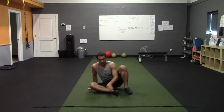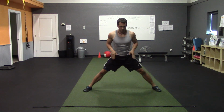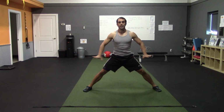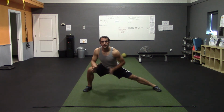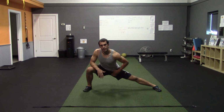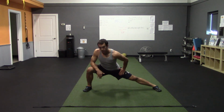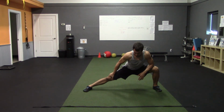A second groin exercise, which you can do standing, is a lateral lunge, which is also going to help get that adductor muscle. With this one, you're going to have a nice wide stance, shift the hips back, and drop one knee or your hips down towards one knee, really getting a stretch on the inside of that straight leg. And holding 10 to 20 seconds, switching over to that other side.